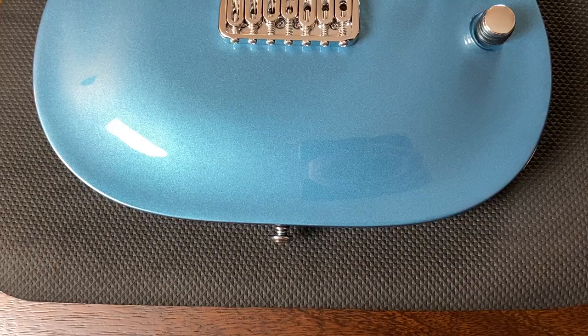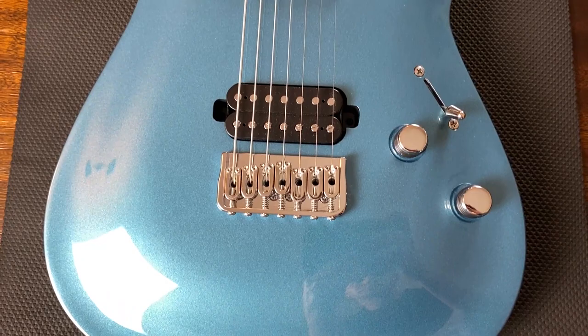This guitar comes to us today priced at $1,449, which kind of places it in the middle range of guitars on the market today, so let's talk about what you get for the money. It comes with a cobalt slate color, which is a baby blue metallic color with maybe just a hint of turquoise in there. It's hard to get the true color to show on camera. It still looks amazing on camera, but just wait until you see this thing in person.